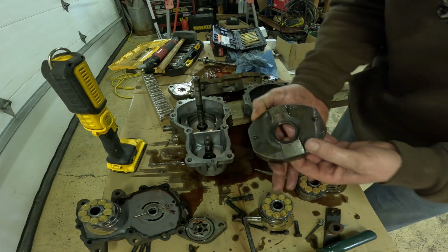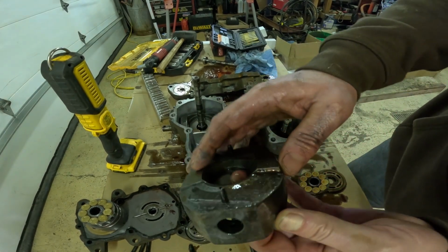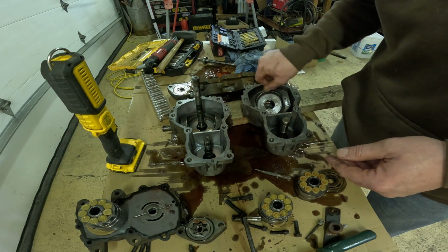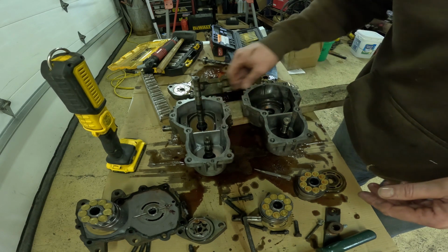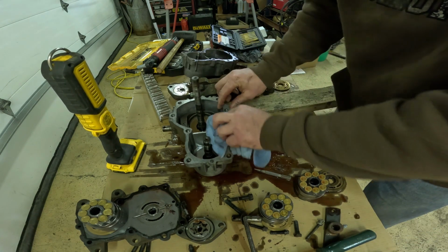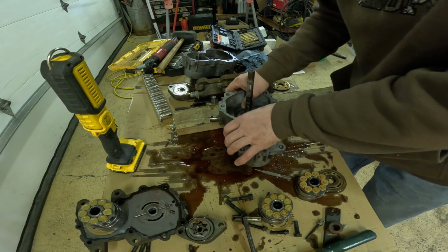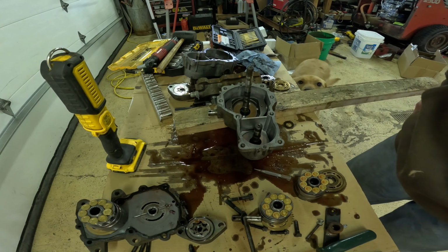Well, I think what the difference is, if you can see this right here, this side's milled down more than this side, and that's what keeps it from rocking as far. Now I know what that is, and that'd be the difference in this one. That's why this one rolls back farther, is this is milled down farther. So that's the only difference. We'll clean this one up and put this one back together, and hopefully it'll work good. That's the plan anyways, right?